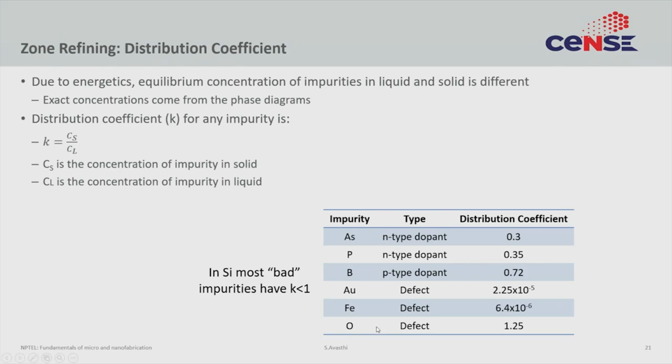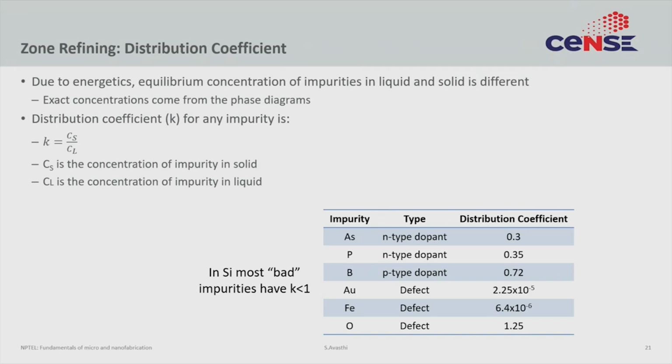So, things that are extremely bad for electronics are things like iron. Okay. So, they typically have a distribution coefficient of 10 to the power minus 6. So, once again, what is distribution coefficient? It is the ratio of impurity in the solid versus liquid. So, a very, very low K of 10 to the power minus 6 essentially means that the probability of an impurity staying in the melt is 10 to the power 6 times higher than the probability of it coming into the solid. So, that tells you that by just melting and refreezing, you can purify your silicon of iron impurities by 10 to the power 6 times. Okay. So, that is your purification ratio.